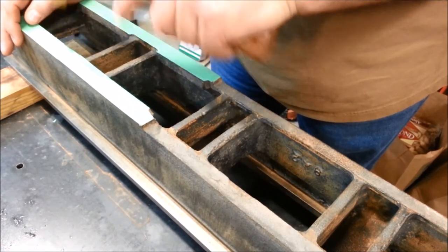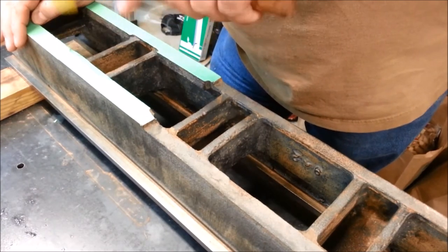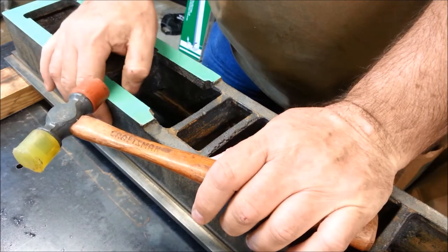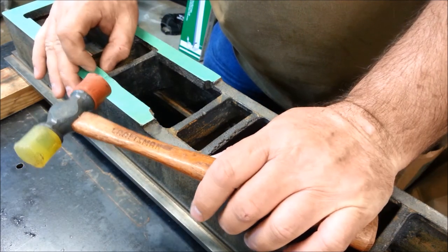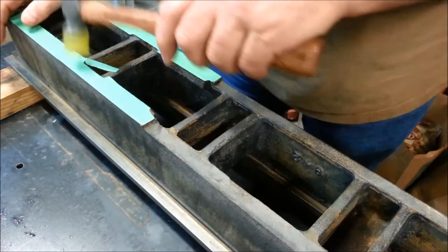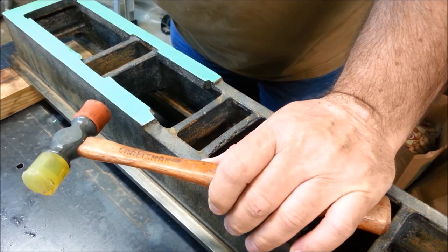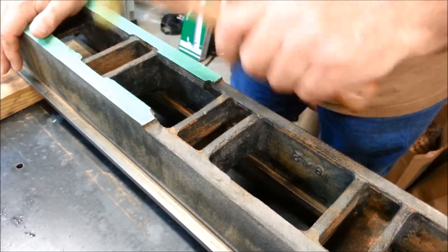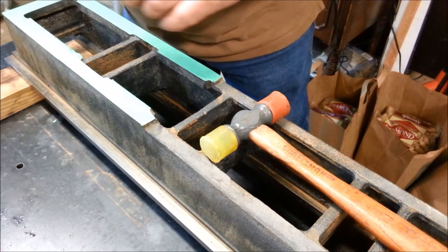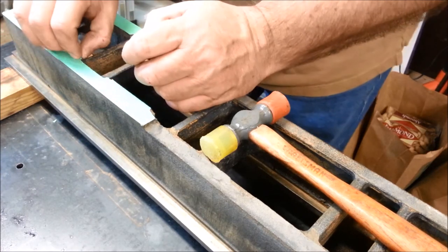I'm looking for an antique benchtop drill press to restore. I probably should have taken a picture of this one I went to look at. The guy up north of St. Paris, Ohio had this antique drill press advertised for $40. I called him and he didn't really know what it was or what model it was. There was a number on it — I Googled the number and it came up a goose egg. I was only about 14 miles away since it was up in Troy anyways, so I went to look at it. It was really pretty cool — it was a homemade drill press. Someone used a bench arbor to make it and it was really pretty cool, but it doesn't really fit with the projects that I want to do.